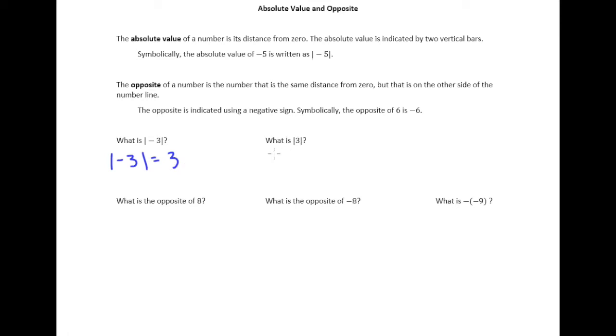And then what is the absolute value of 3? How far is 3 from zero? Well, 3 is 3 spaces away from zero. So you'll notice that the absolute value will turn negative numbers into positives, but it will leave positive numbers alone. That's kind of a little memory device for remembering how the absolute value works. But the best thing to do is make sure you understand that the absolute value of a number is its distance from zero.